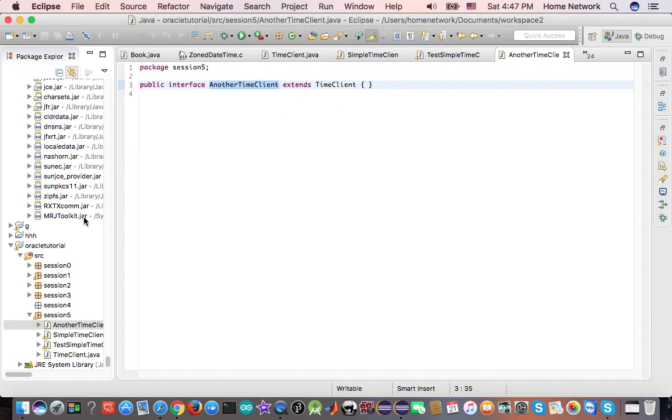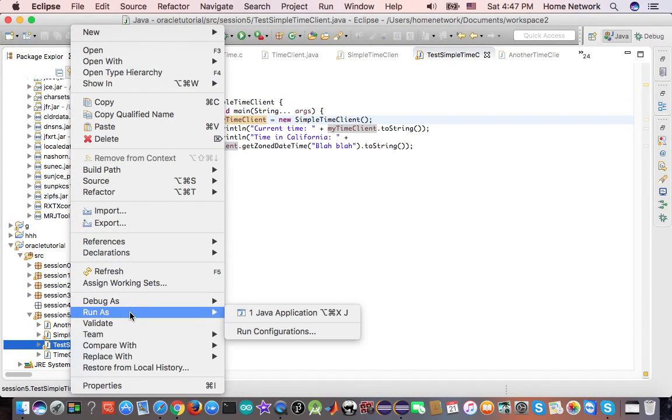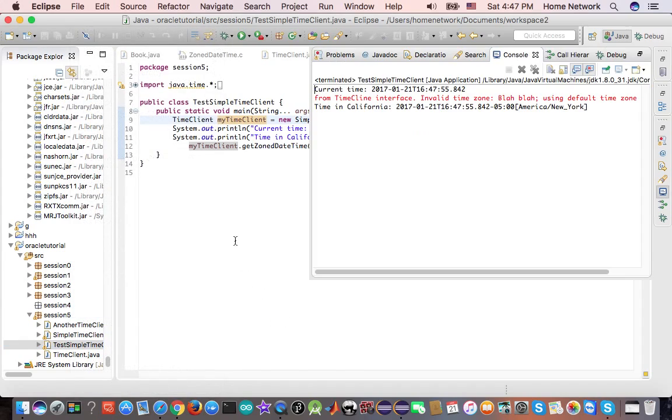And we change our simple time client. Instead of implementing time client, we implement this another time client. Another time client didn't mention anything about the default method. So when you run the program, you get a default method implementation from the interface.